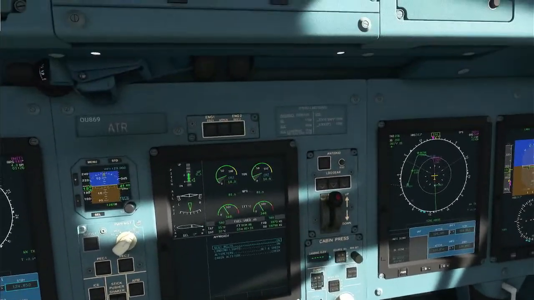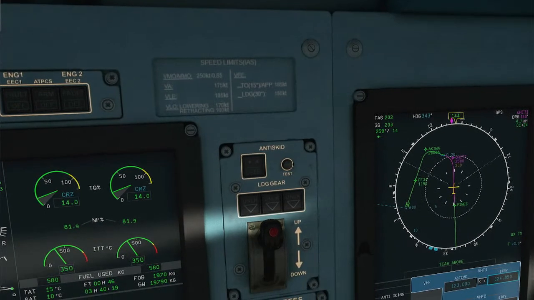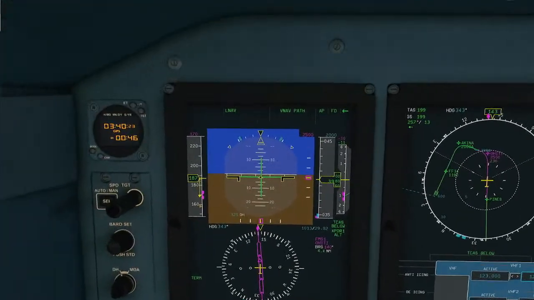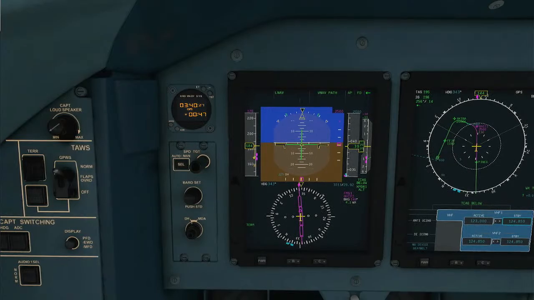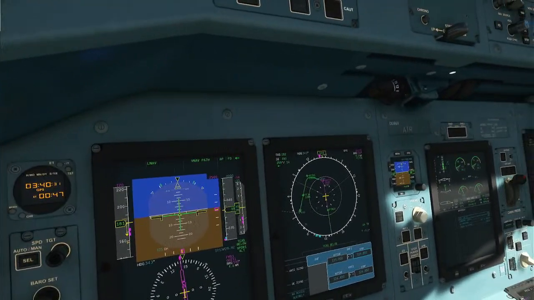I don't think it has our... Oh, it does have flap speeds. 185 and 150, all right. Let's plug in 1190.